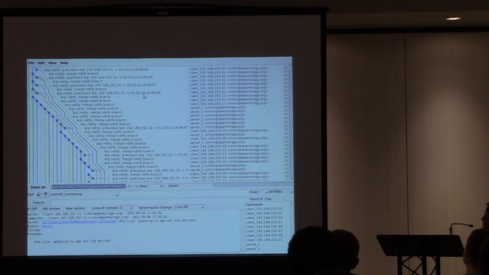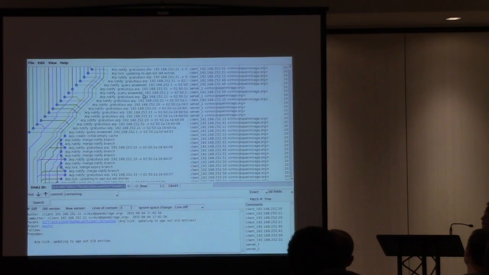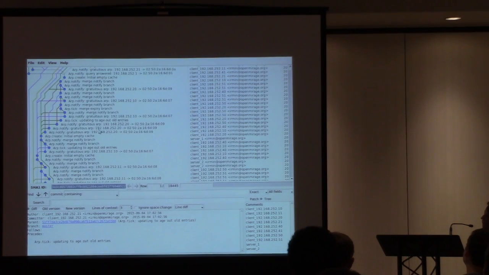So if we scroll down, we can see at the time of network initialization, a whole bunch of branches as each of these network nodes comes onto the network and sends a broadcast saying, hello, I'm here, my IP is whatever, my MAC address is whatever, I want you all to know me and recognize me. And all the other nodes say, okay, I'll write that down, thank you.